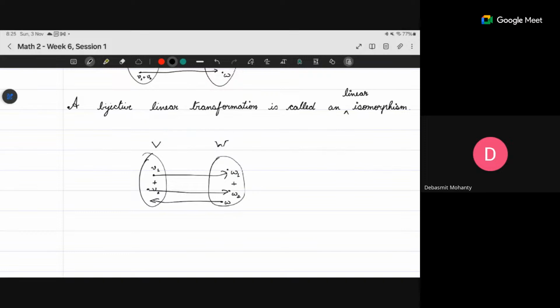Otherwise, not every element needs to have a pre-image, so it may not be able to come back. Or even if it is able to come back, there is no guarantee that you will come back to a unique guy. There might be multiple pre-images of the same vector in your target. So since you can go back and forth, which is facilitated by the bijection, and since the operations make no difference where you perform them, this is the best notion of what sameness is in vector spaces.